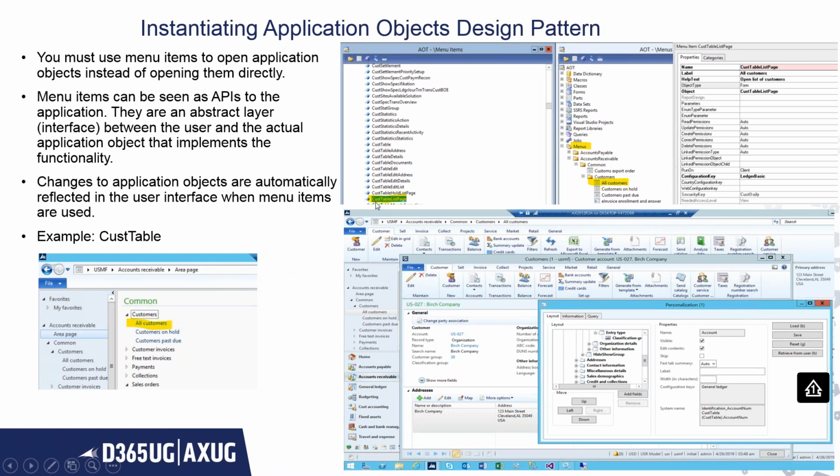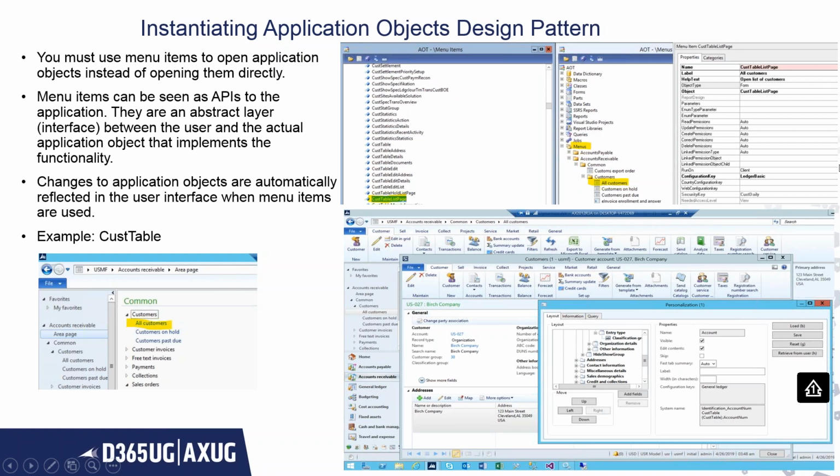So in that design pattern, we have to provide a menu item. Menu items can be seen as an application programming interface to the application. This is actually an abstract layer between the user and the actual application object that implements this particular functionality. Changes to the application objects are automatically reflected in the user interface with the menu items which are used.